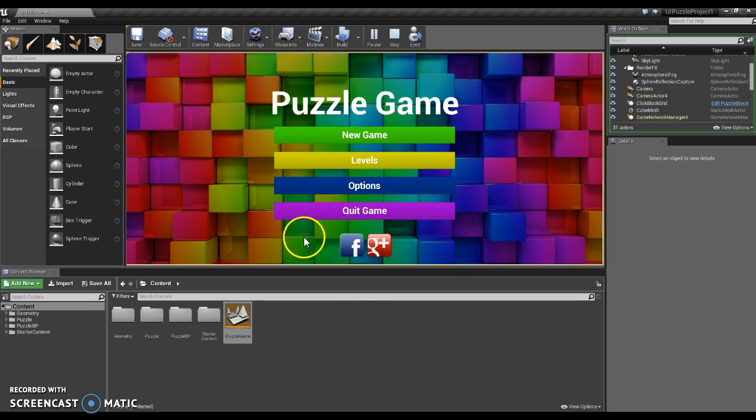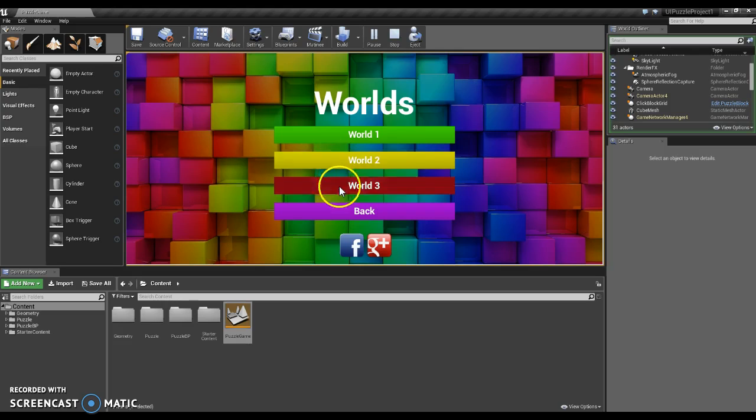I am a beginner with Unreal Engine and I don't really know how to create those functions so that they may log into their accounts. So let's move on to the next thing. They are able to start a fresh new game. It would start them on level 1. If not, they can browse their levels.